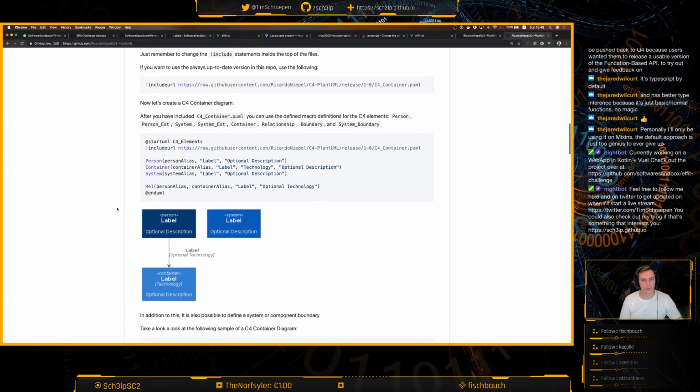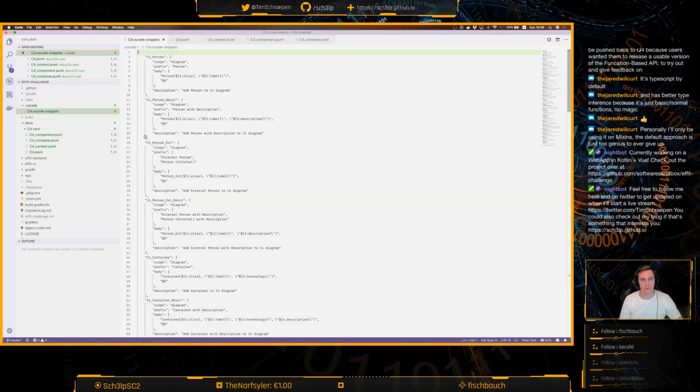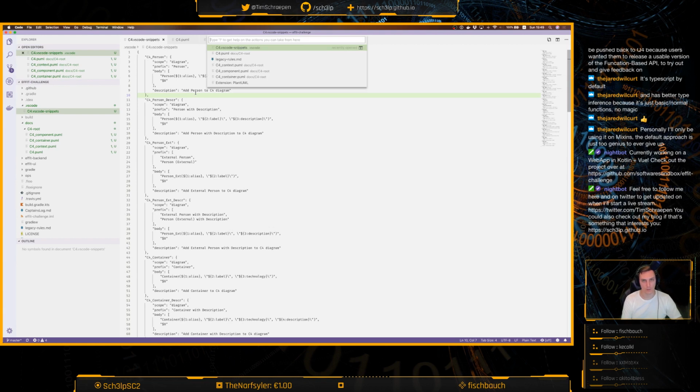Now let's create a C4 container diagram. C4 elements, why is it? Okay. All right, now I also need to add snippets, I think. How do you do that? Snippet insert, configure user snippets, hey. Oh, C4.